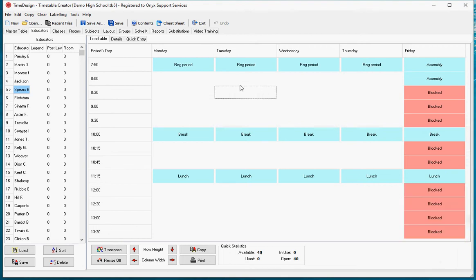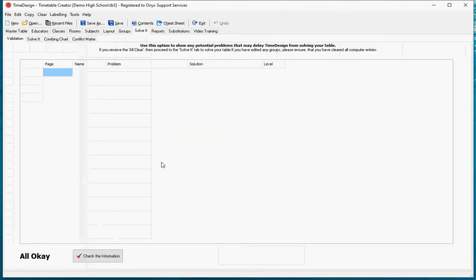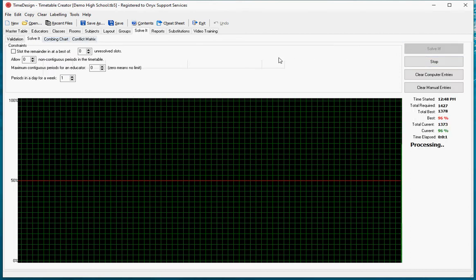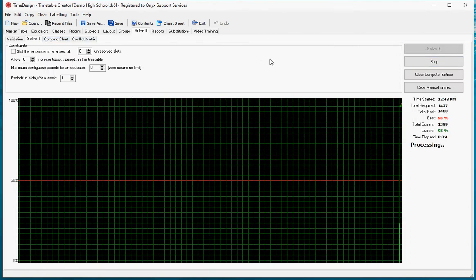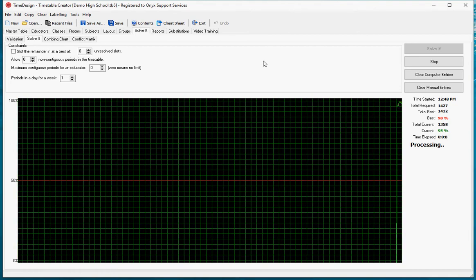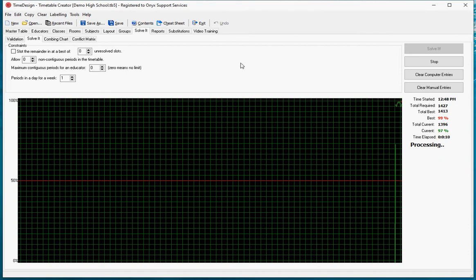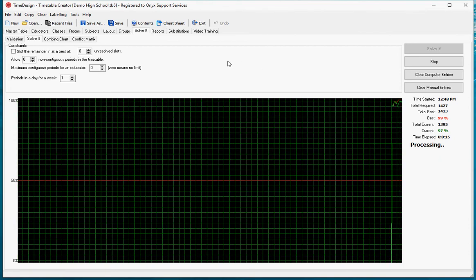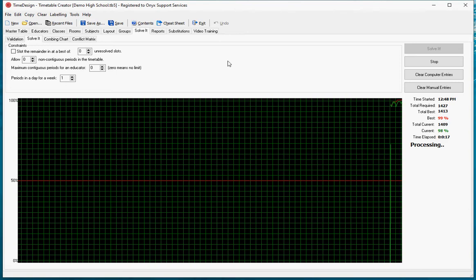Once you've got the need-to-haves, again save it as test number 2 or whatever you want. Just don't overwrite your existing solution. Validate that all the information is right and choose solve it again. Now our benchmark was roughly about 40 seconds, give or take a few minutes both ways. But the main thing is at least we've got a reasonable idea where we're meant to stand.